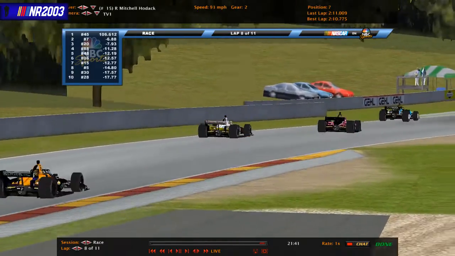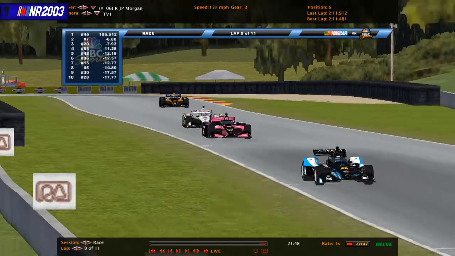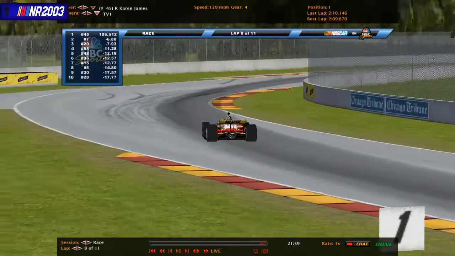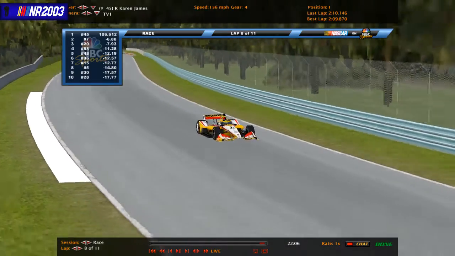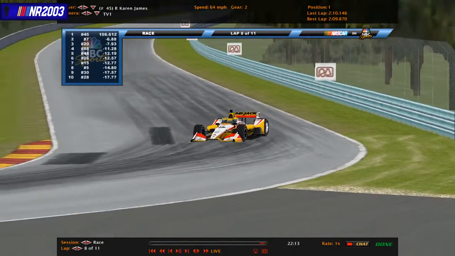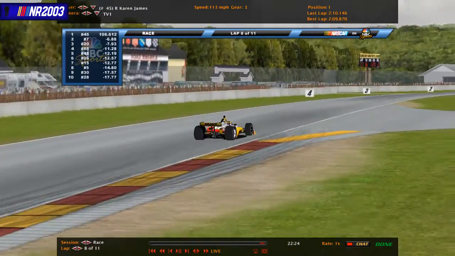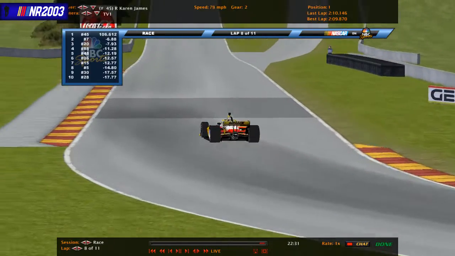The 15 really wants to get by Mitchell Hodak, JP Morgan. JP trying to stay alive. Karen James out to a 6-second lead. You gotta wonder, because she knows she's on a 2-stop strategy, at this point is she just trying to expand that race lead, just accepting that she's going to have to pit again? Maybe just trying to stay out as long as she can to keep that 5 either close coming out of the pits, or just trying to totally be ahead.